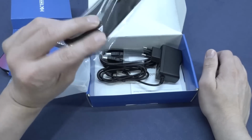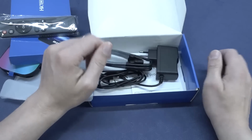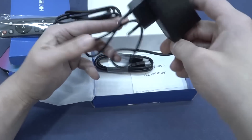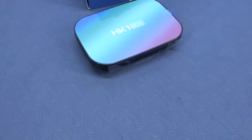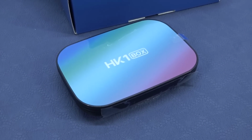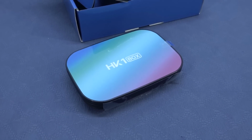So let's take a close look at what we're going to get in here. This thing is also an Android box, so we have the option to use it like that. HDMI cable, and let's see what kind of power supply we need. We have a 5V 2 amp. So this is basically what we get with this Android box or Super Console X. Like I told you, I already reviewed this one, and I was quite surprised that they used this. I'm guessing they saw the videos and said, well, let's make it into the Super Console X.